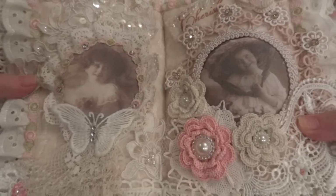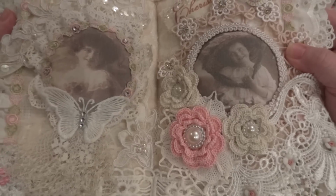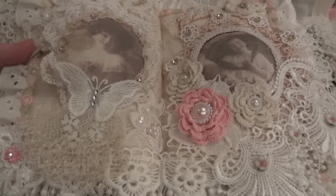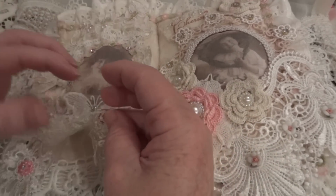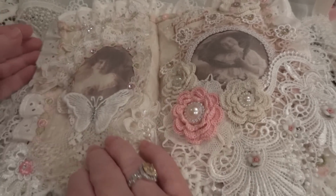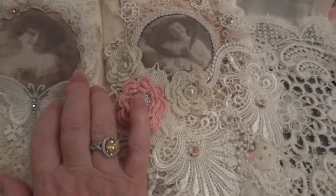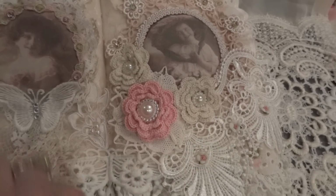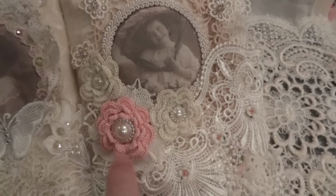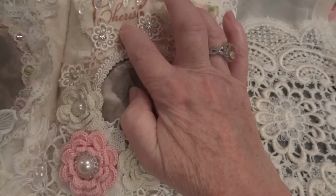And here's the first two pages. I love the images. I just love everything about this book. She went into her hoard vault and used so many of her vintage and antique pieces that she finds in her flea markets in Belgium. And it's just amazing. Look at the butterfly, more bridal applique, some eyelet lace on here. I know she crocheted these flowers herself. She put cherish up here.